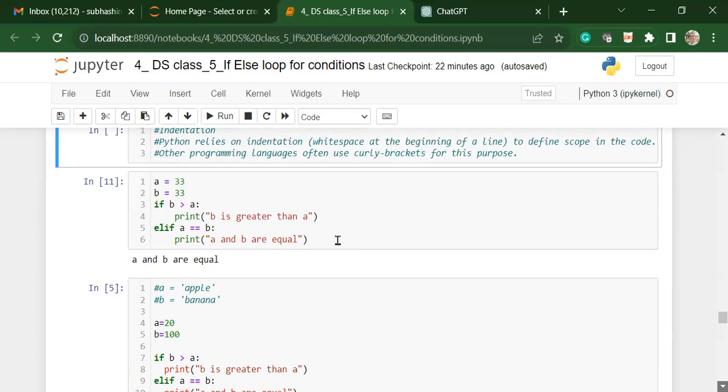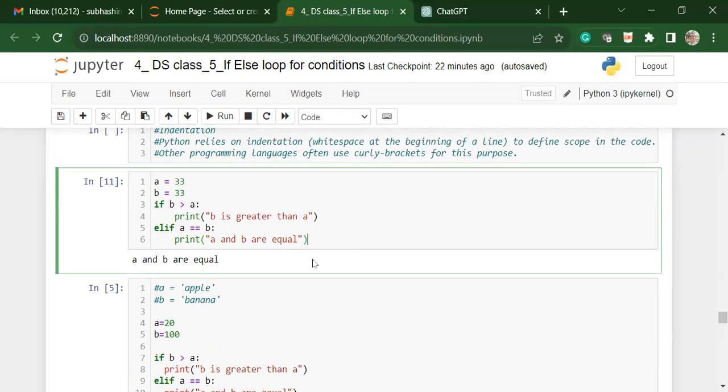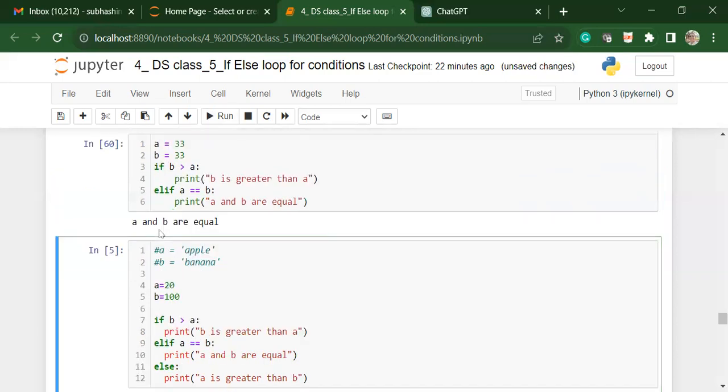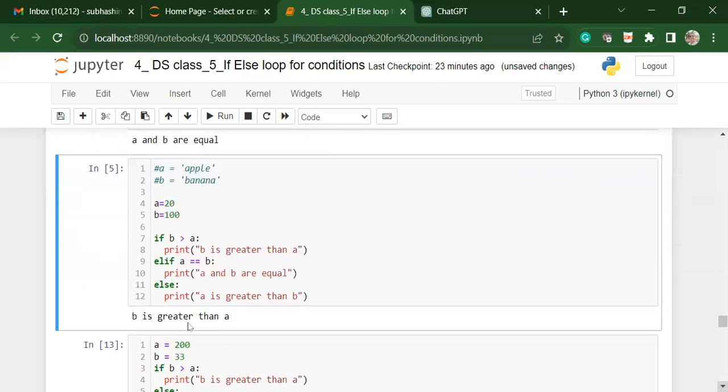You can do if and else if. Now here there's no s here. You will notice it's elif. So first is if b is greater than a, print b is greater than a. Else if a is equal to b, print a and b are equal. Sorry for that small confusion. So here you go, right? And you could also do 3 conditions. So you can continue to write elif and give 3 conditions.